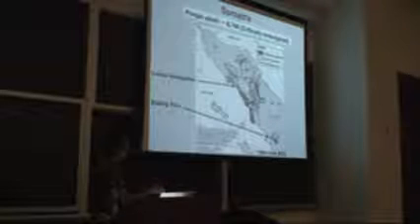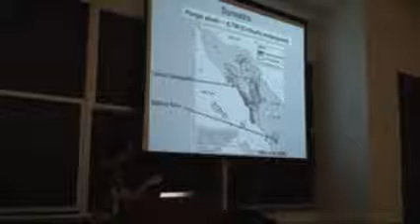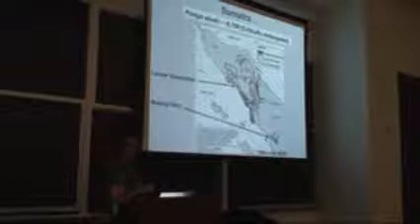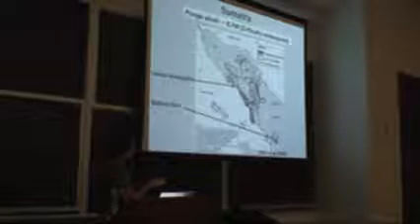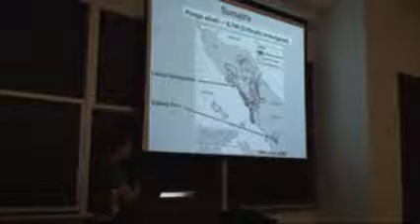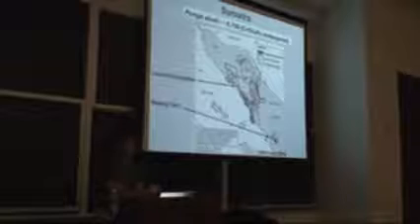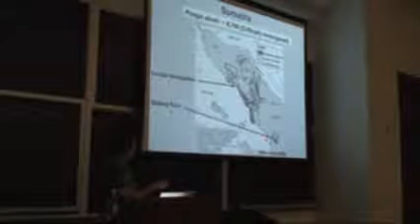That means we can look at where these orangutans actually live. The ones on Sumatra are restricted to the north of the island, which is itself a really huge island, and orangutans can only be found in this area. The dark gray shows the orangutan distribution. Interestingly, they're not present in certain areas — that might be due to the fact that the majority of people living there are Christian and they tend to hunt primates, which we think has a lot to do with why orangutans are gone from those areas.